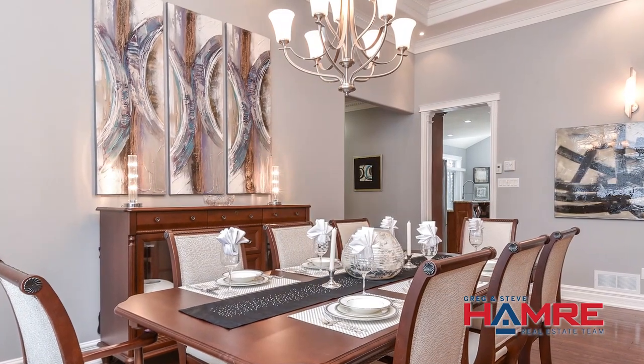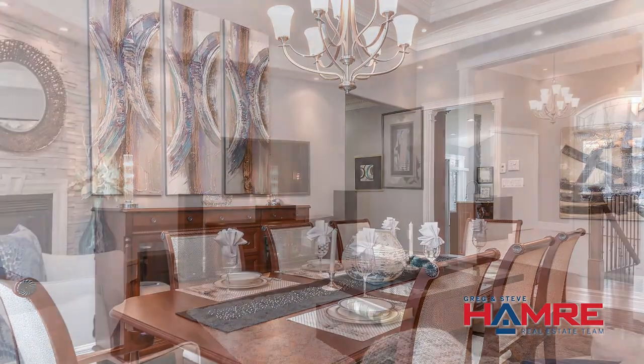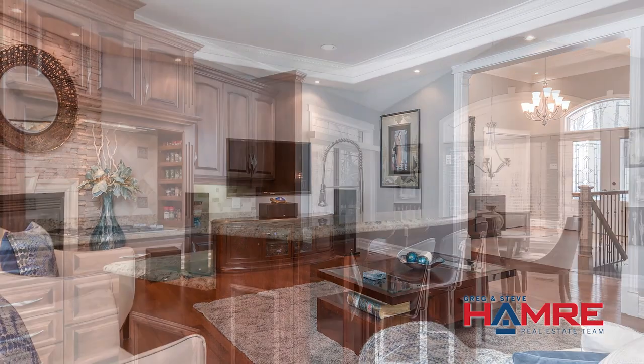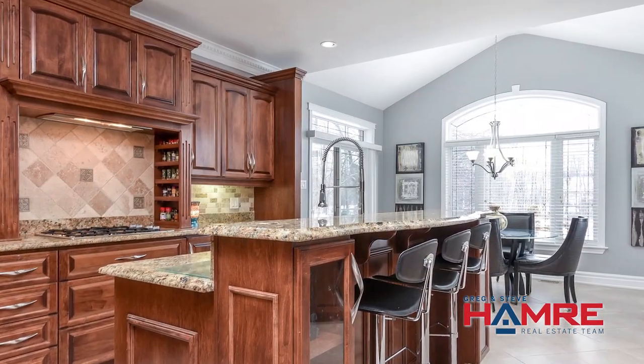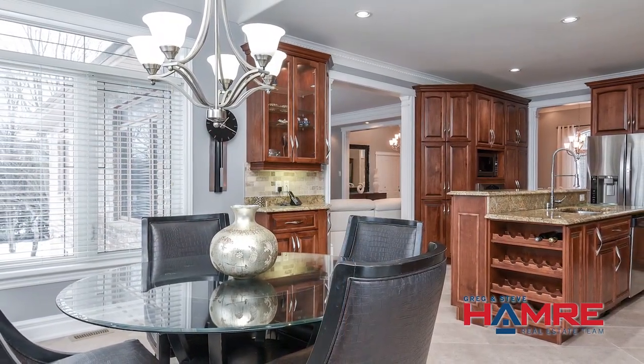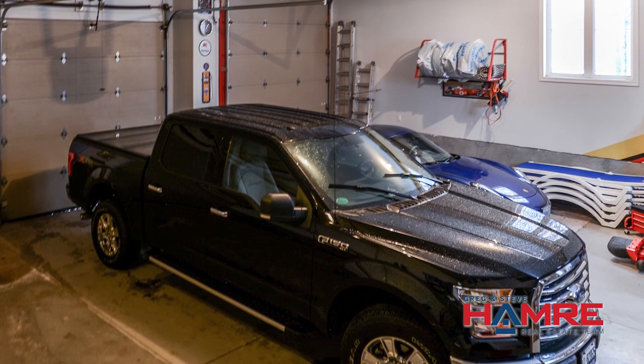Every room has hardwood floors, crown molding, pot lights, and bulkheads around each room. There's a large great room with a gas fireplace, the gourmet kitchen with a braided eating area, and a center island with granite countertops. Absolutely gorgeous. It's been freshly painted and the garage itself is awesome.